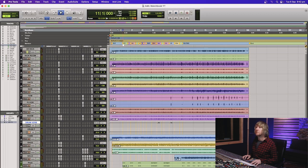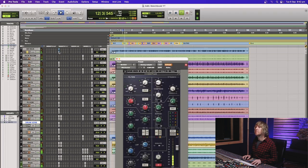So here's the kick, which is just a sample. So just adding a bit of punch with the compression at 2 to 1, a little bit of top end, just to get a bit of clarity, and that's it, very simple. It's already a good sounding sample.